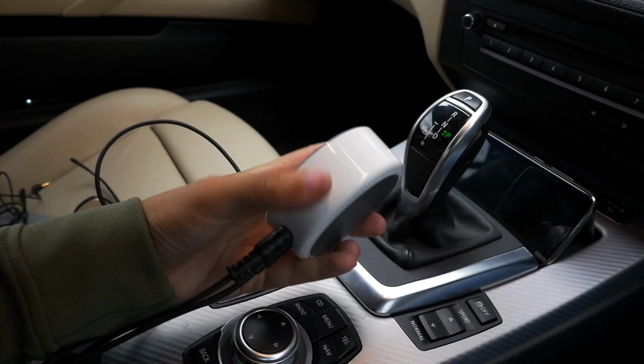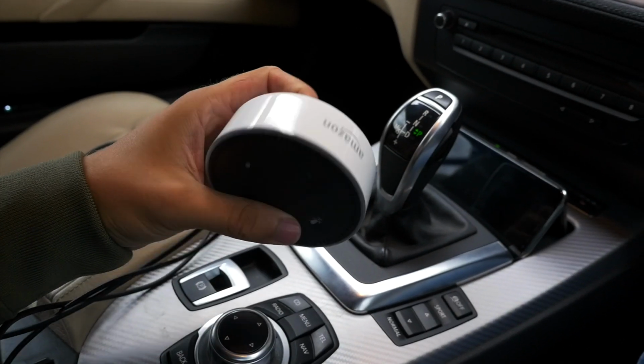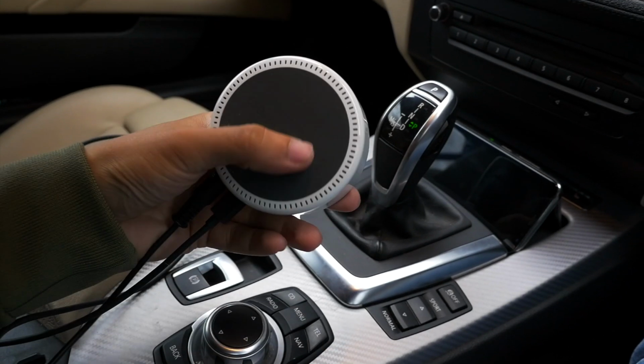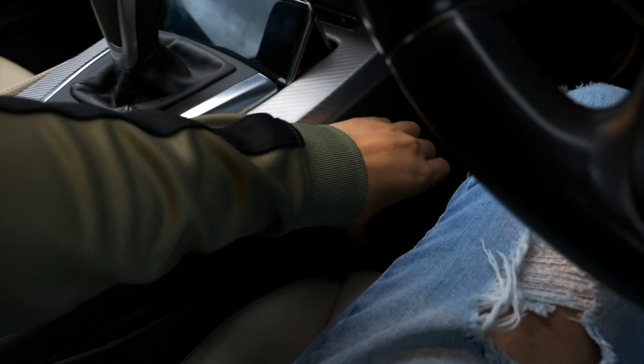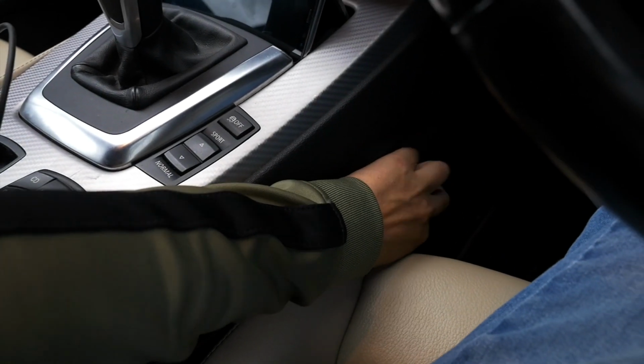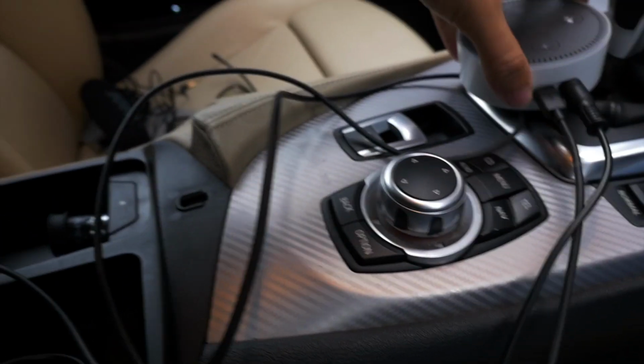I will probably end up wrapping this black, as I was unable to get a black one, and sticking a Velcro pad on the underside of it, sticking it down here or something just so you can't see it, somewhere out of the way, then tuck all the wires down here and into there. There we have it then, guys. The Amazon Echo Dot is now installed in my car.